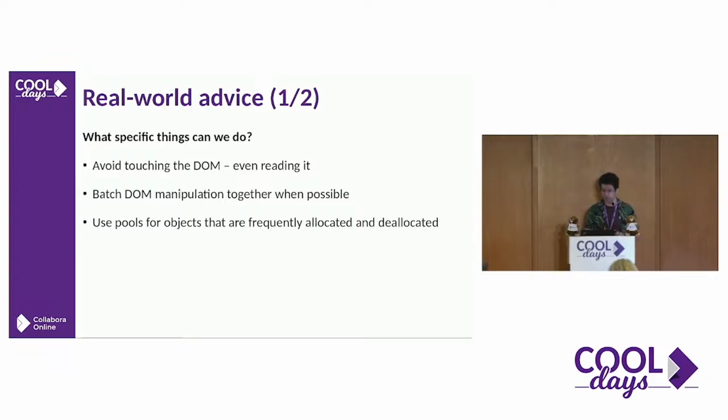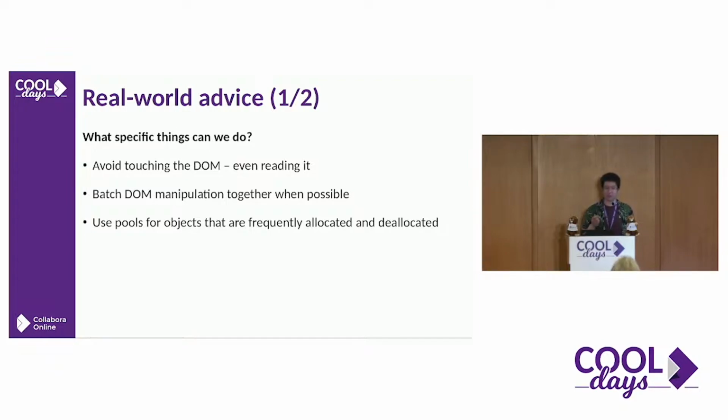Second piece of advice, we should be batching DOM manipulation. That's a similar kind of point. If you can group all of your DOM manipulation in one place, it reduces the likelihood that a read will cause extra work. And I said I'd touch on garbage collection again. This is where I'm going to touch on it.